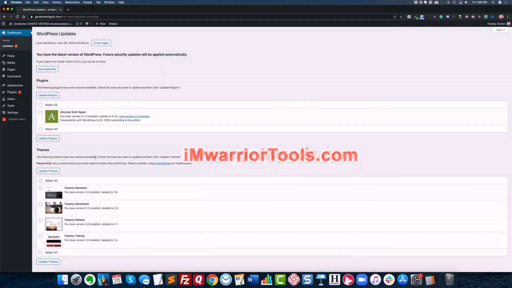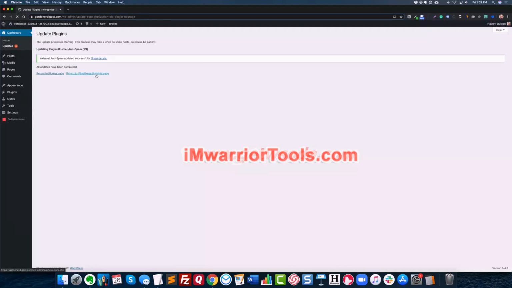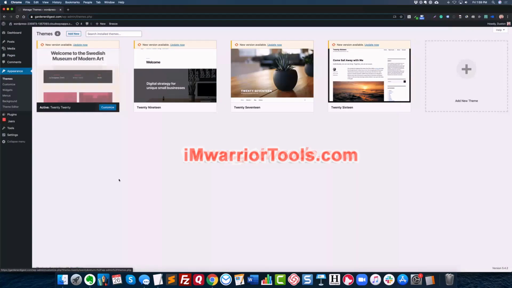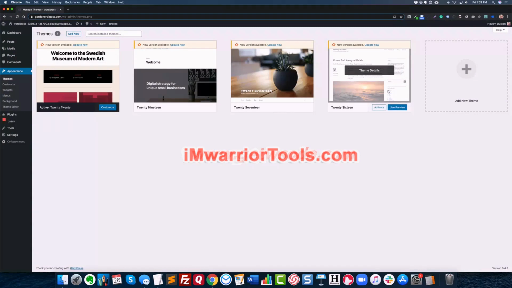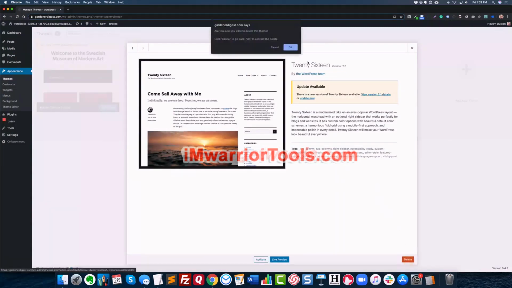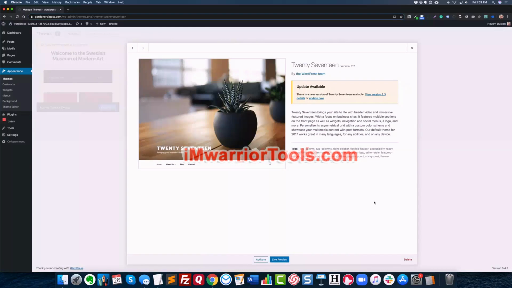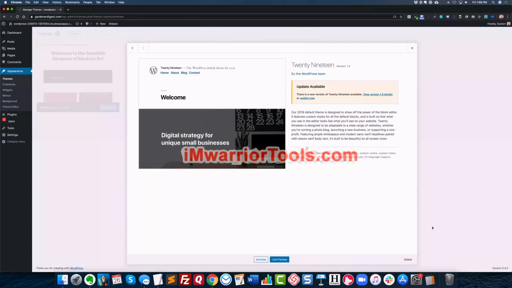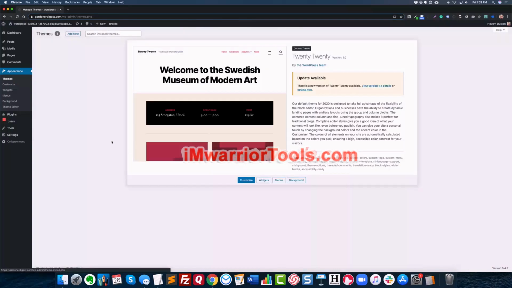Could be themes, plugins. We don't really need all of these themes that come installed, so I'll just finish updating with this plugin, and then we'll go over to themes. So I'll go to appearance and then themes, and I'm just going to keep the 2020 theme. It's the most recent one. These other ones I'm just going to delete, so I won't need to do the update on them. And the theme is just what controls the design and the style of your site. We'll delete those.